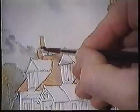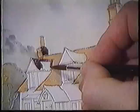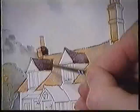And for the darker side of the building shapes, my first washes are ultramarine and light red, which is my standard purple shadow mix. Before this is dry, I'll run in some of the local colour. And it'll mix freely and give you a nice shadow. Beautiful watercolour colour this is.